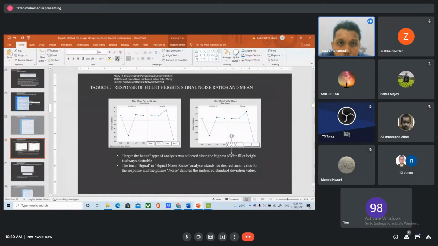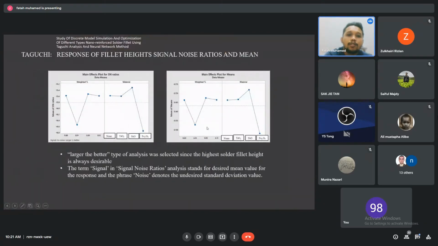So this is not a scatter chart or a trend line graph. Yeah, this is the effect plot for mean and signal ratio. It means that you can understand your experiment based on two factors. Based on my two factors, the first one is weighted percentage.